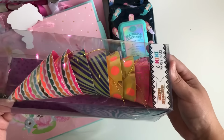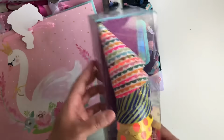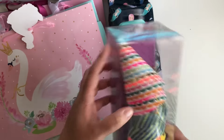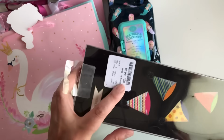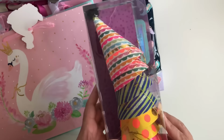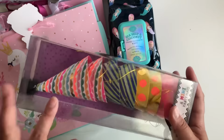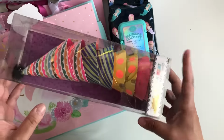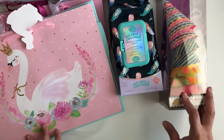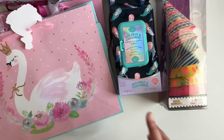How cute are these? You get 2 of each. So fun. Little pom-pom out top. These were a little pricey. These were $4.99. These were at Home Goods. And I've had these for, I think, a while, because I think I bought this on a first trip and I just never hauled them. So I figured I'd add them to this haul. And those are fun just to include in Happy Mail. Just throw it in the box as a little goodie.